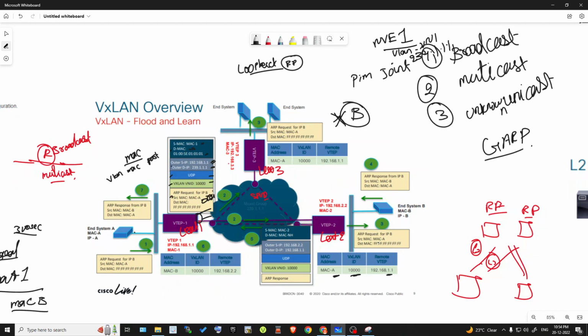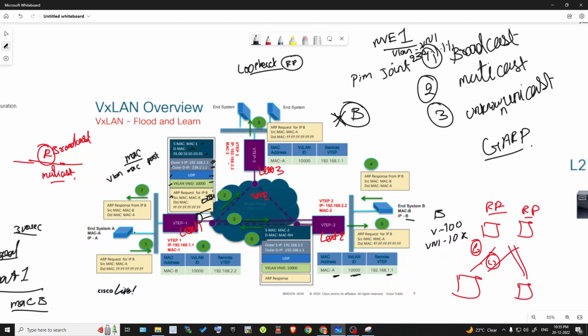It will open the packet and see the destination. You want to communicate with MAC B, yeah, it will check the local MAC table, okay, this is here, my VLAN is 100, my VNI is 10k. It will reply back to that query, saying, hey, I am the MAC. So the local destination table, it will maintain the table, right?